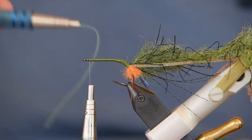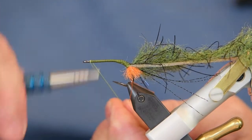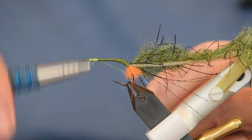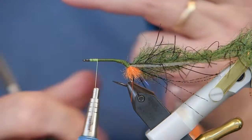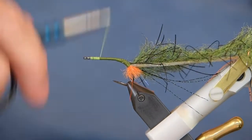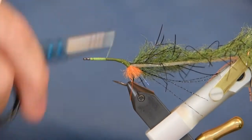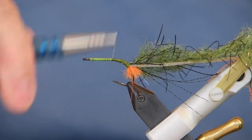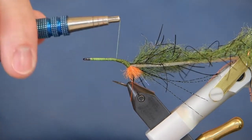Now I'm going to switch threads, and rather than whip finish that off, I'm just going to pick up my chartreuse and wrap it over the olive. Now the olive is secured and the chartreuse is started without having to stop and do a whip finish. And I'm just going to lay another layer of thread in here, right up to where I'm going to set the eyes in a minute.